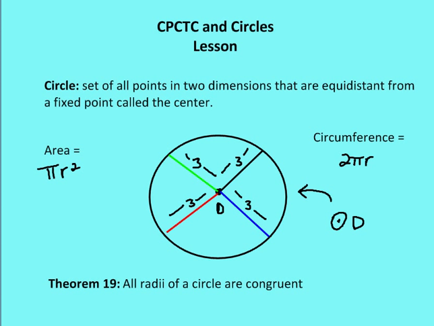So what's a circle? A circle is a set of all points in two-dimensional space that are equidistant from a fixed point, which is called the center. We write a circle in shorthand with a little dot in the middle and then the center point — so circle D. I know that if I draw lines from the center of the circle to any point on the circle, those lines are all going to be the same length. We call the segments from the center to the circle itself the radii, and all radii of a circle are congruent by definition, because the circle is a set of all points equidistant from the center.